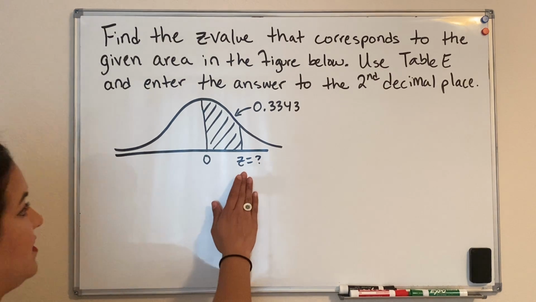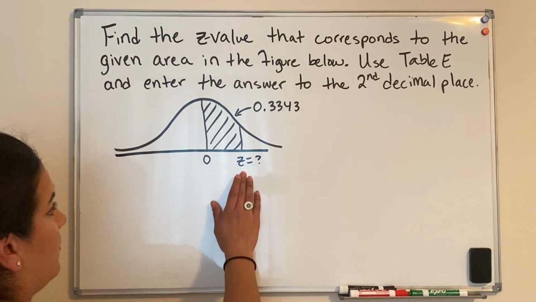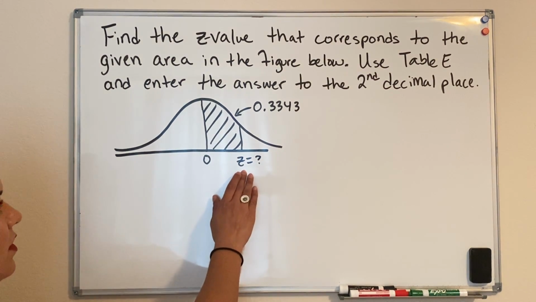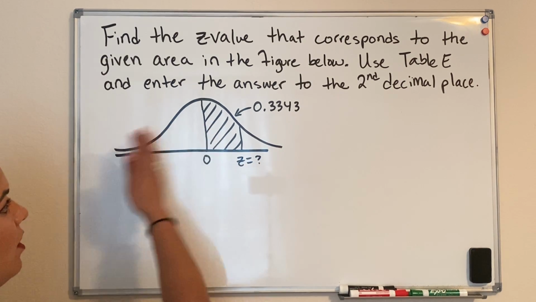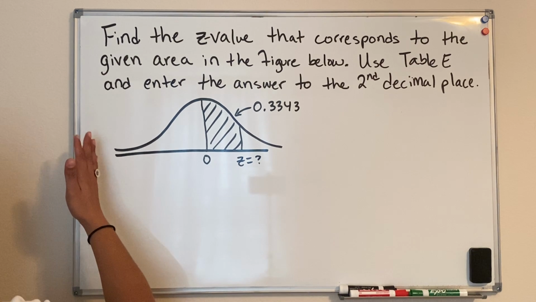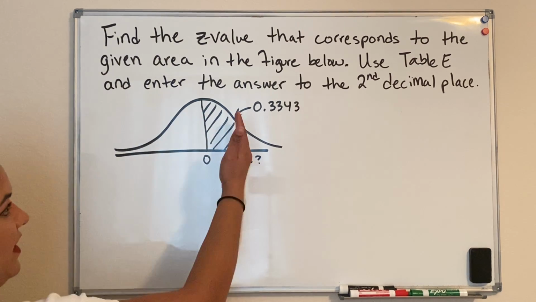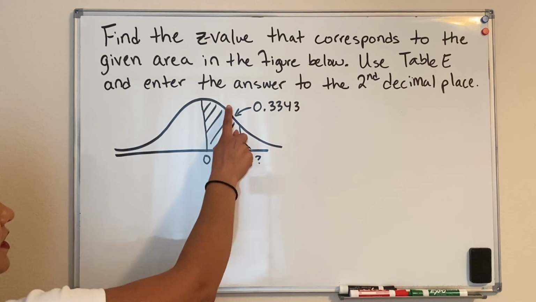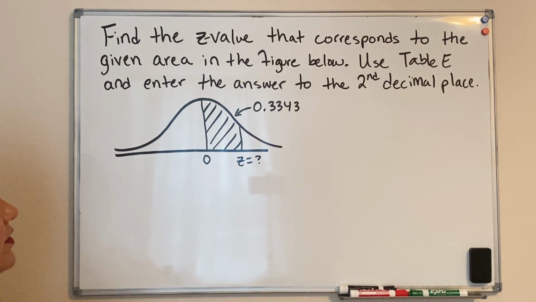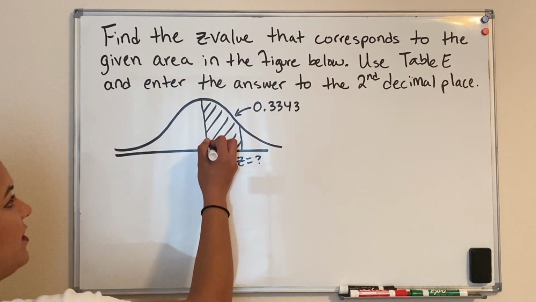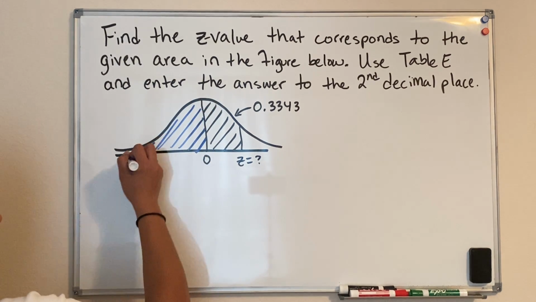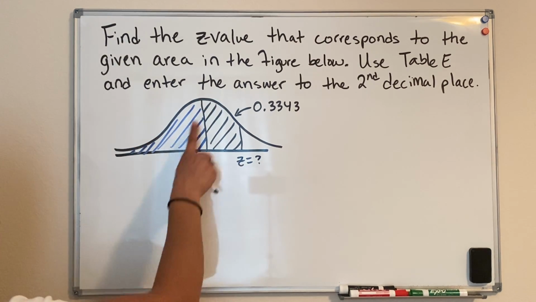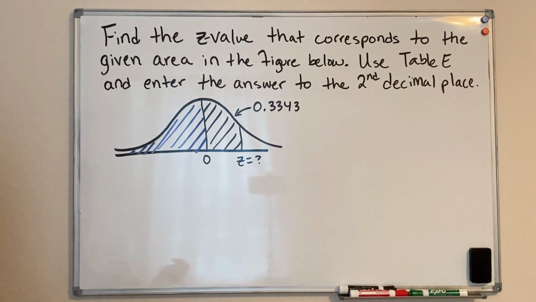So to get to the z-value, the way that you want to think about the z-value is that it tells you which point you are on the normal distribution, considering all of the area under the curve from negative infinity until that z-score. So even though it's only showing you this shaded area here, don't get thrown off. You want to think about looking for all of the shaded area, again, from negative infinity up until the z-score. So you want to include the shaded area here to the left of the 0.